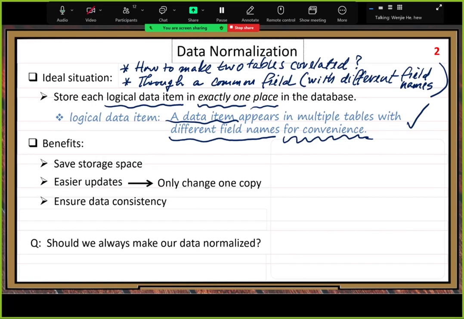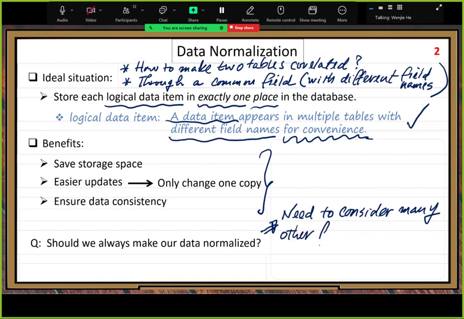But most of the time, you have many other factors to consider. To answer this question, you need to consider many other factors.